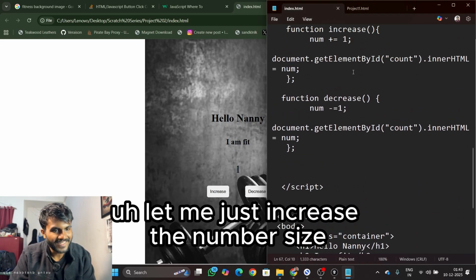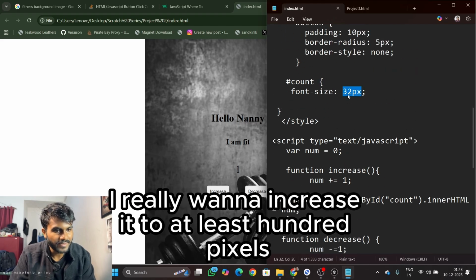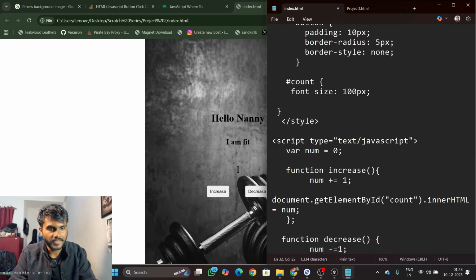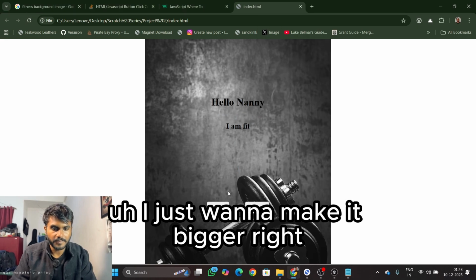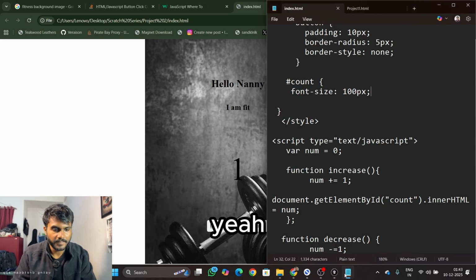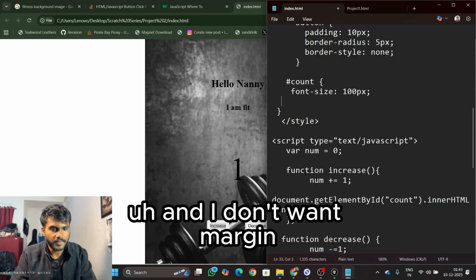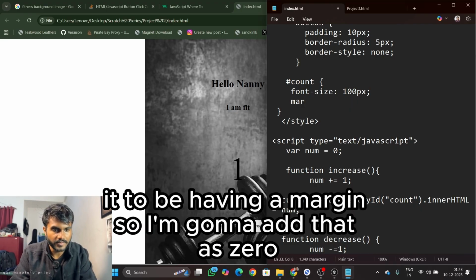Let me increase the number size. I really want to increase it to at least 100 pixels. I just want to make it bigger, right? And I don't want it to have a margin, so I'm going to add that as 0.